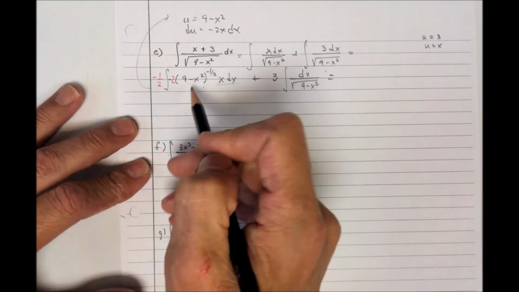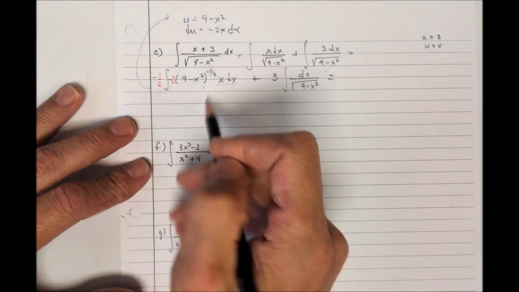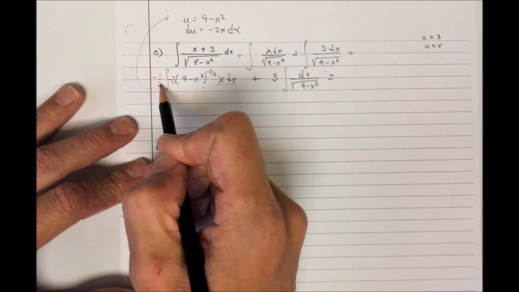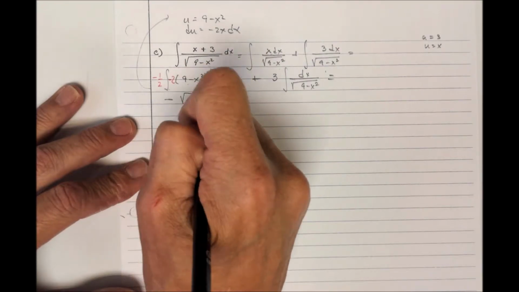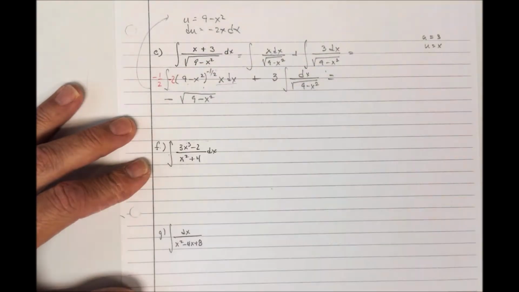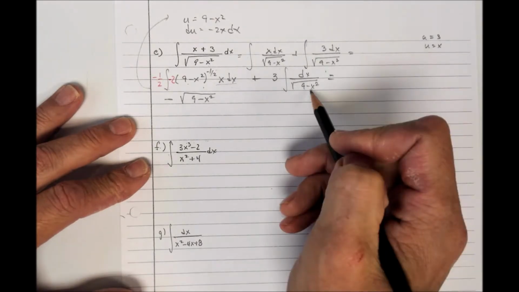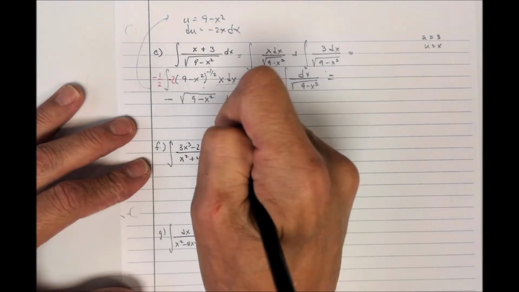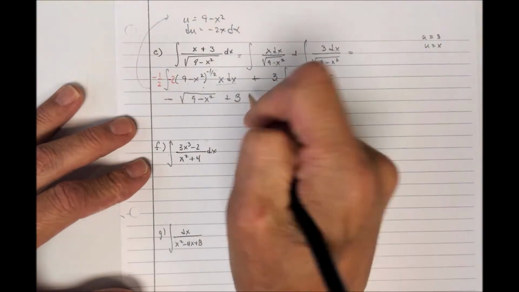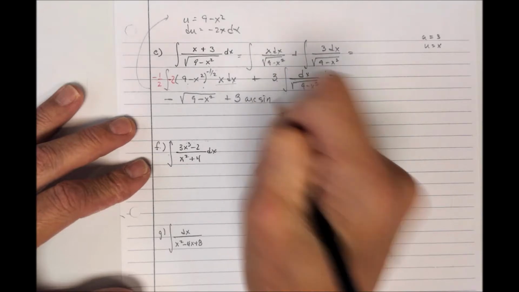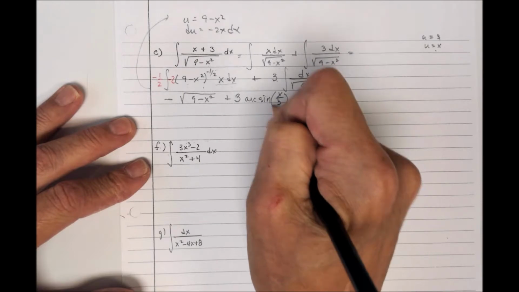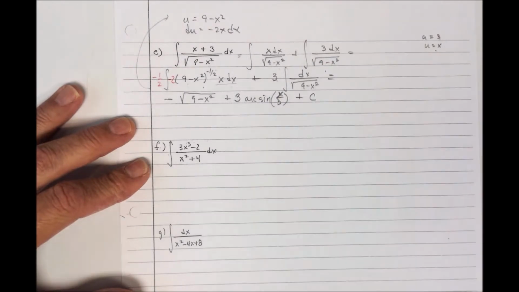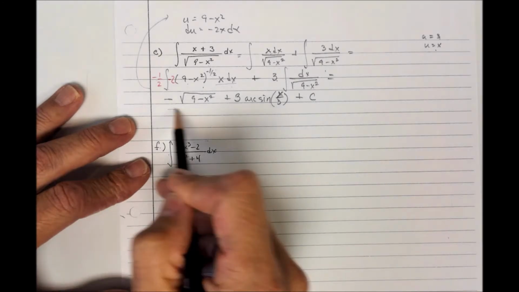So this guy integrates as a u to the n du, my du is set up, so up to a half over half, well that's going to cancel the half here, not the negative, but it's going to be up to a half, so that's going to be negative the square root, because it's going to be to the half power, of 9 minus x squared. Now this guy, he's ready to go too. This is going to be an inverse sine, so that's going to be plus 3, that's this 3 right here, the arc sine of u over a, so that's going to be x over 3, I'll put it in parentheses, plus a constant. And I don't think that's going to neaten up any more than what I have right here. That's a good looking problem.